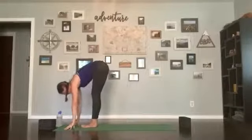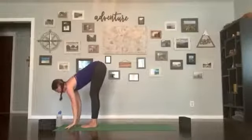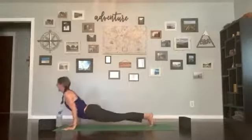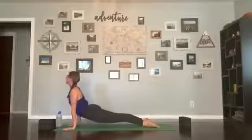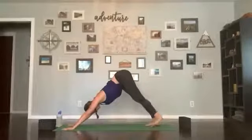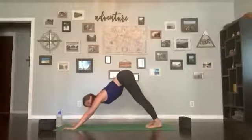Inhale, halfway lift, flatten your back. Exhale, plant your hands and do your flow. Inhaling up, dog or cobra. Exhaling, hips up and back. Down dog. Taking a breath here.